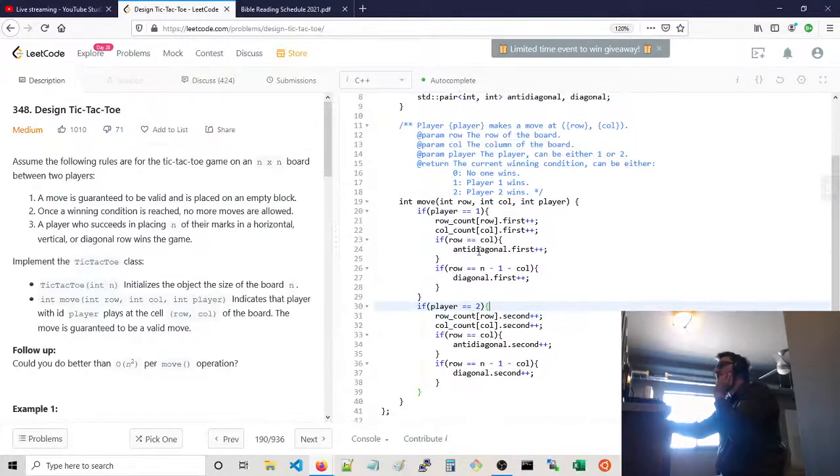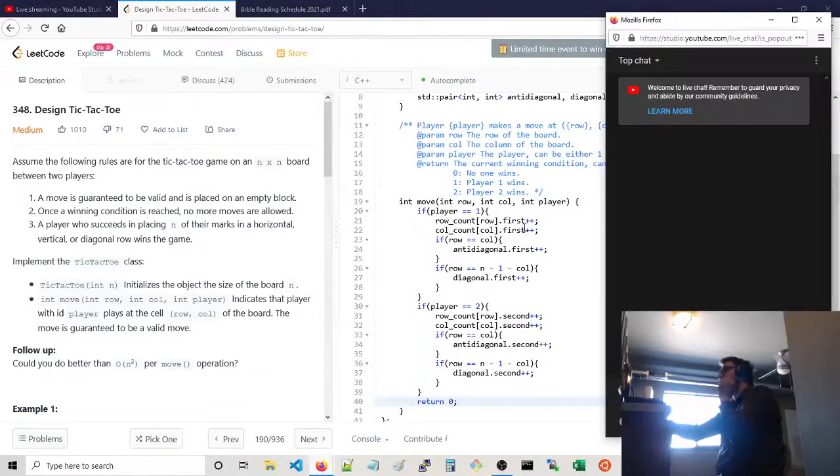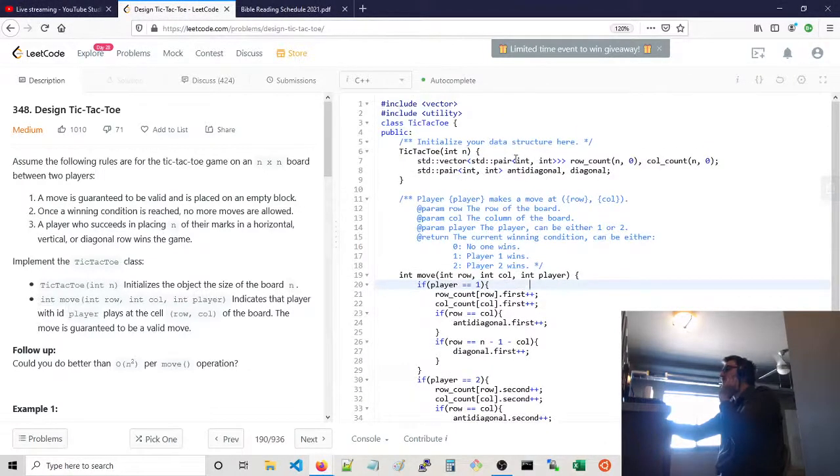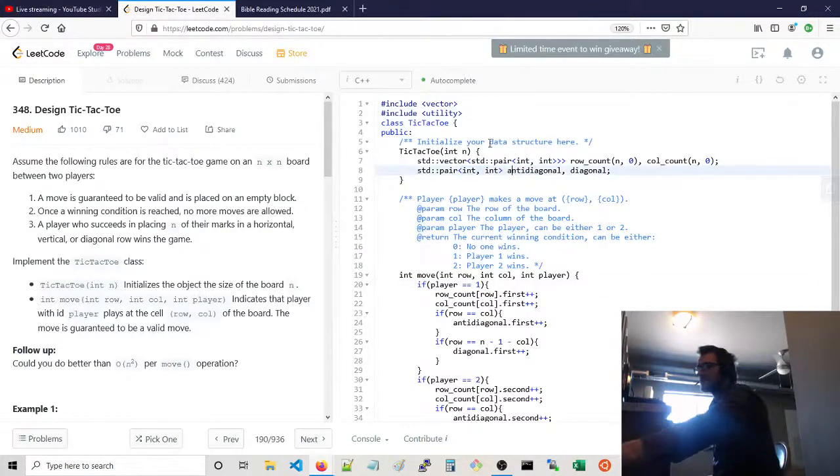If you have a similar setup with multiple players, you don't want first, second, third for an arbitrary number of players. Here there's only 2 players, so it's easy to write it this way. However, it can be awkward to write in a more generalizable way. You could do something with tuples, or a vector instead of a pair. Make these vectors, something along those lines.